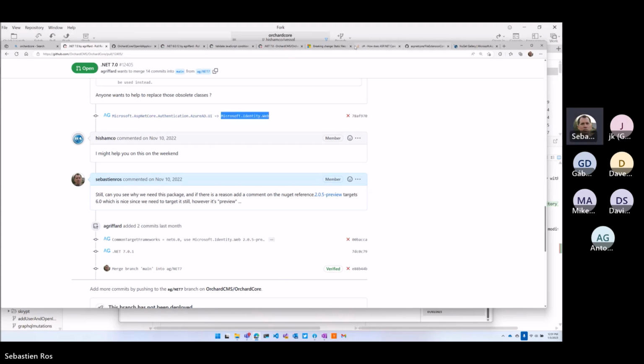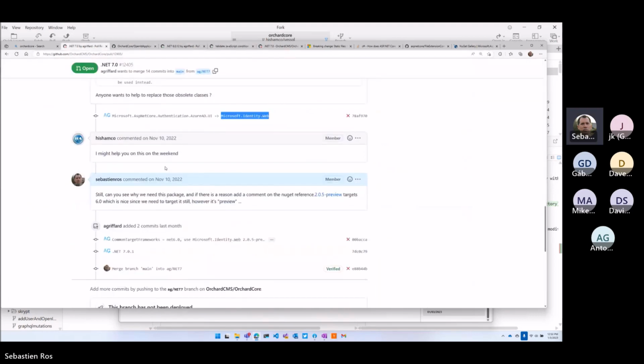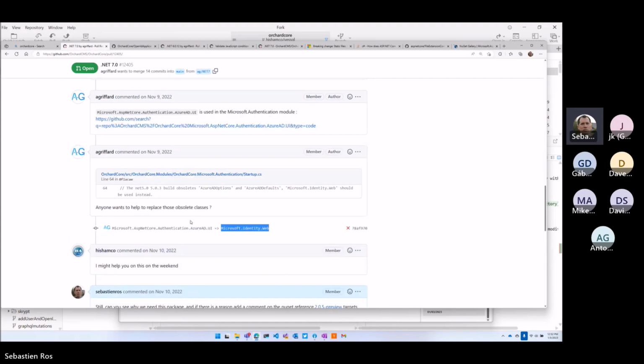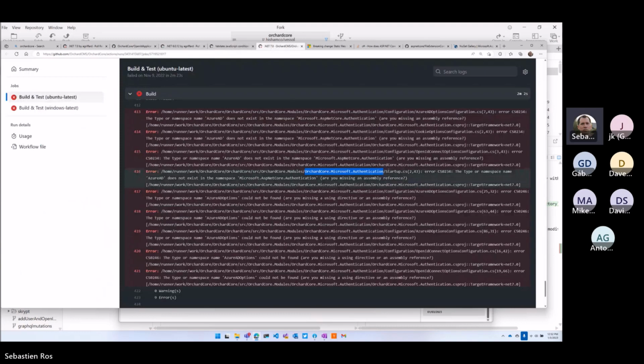And apparently we need some things for authentication. So yeah, someone needs to go into this branch and understand what's missing for the build. It has to work still in 7.0. The Microsoft authentication was not broken in 7.0, definitely. The question is, what do we need to reference for that?